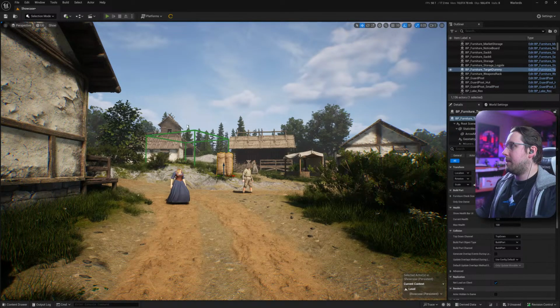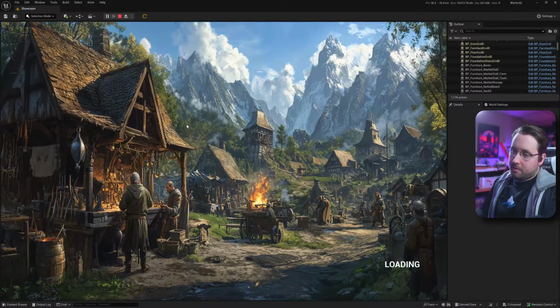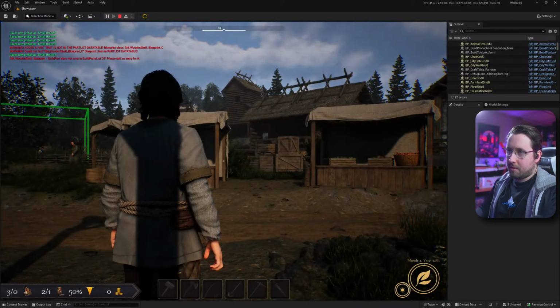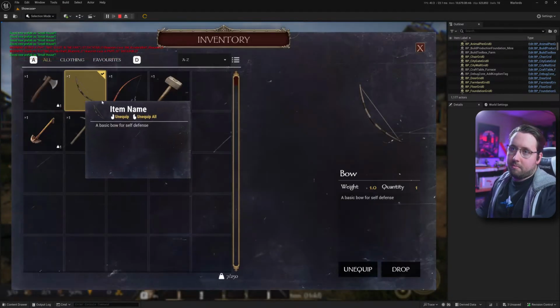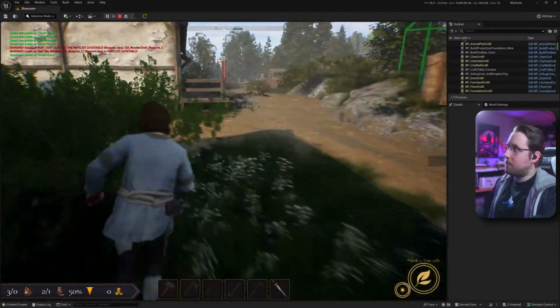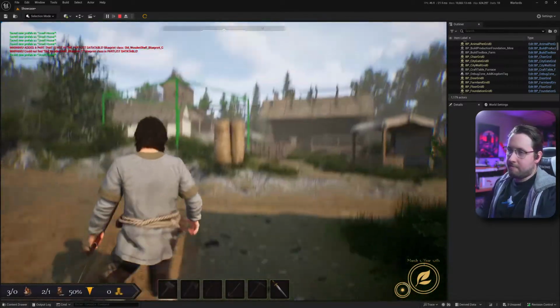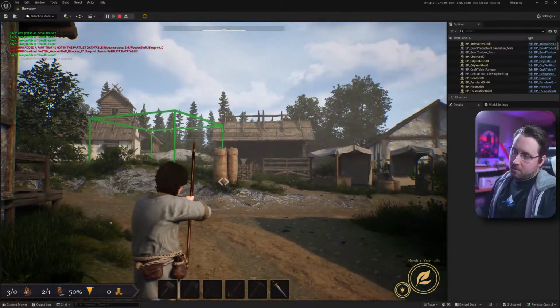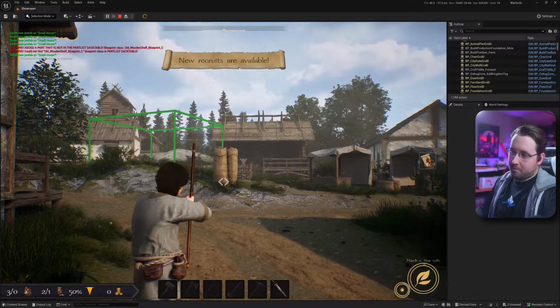You're going to see that it'll look okay, but it's going to be really noticeable compared to what it was before. So let's get this booted up in here. All right, I open up my bow and let's head over to the Sax here and target it and then shoot. Yeah, so you can really see the ribbon material here.